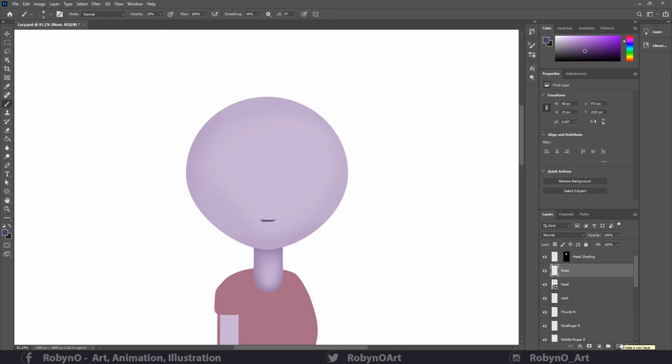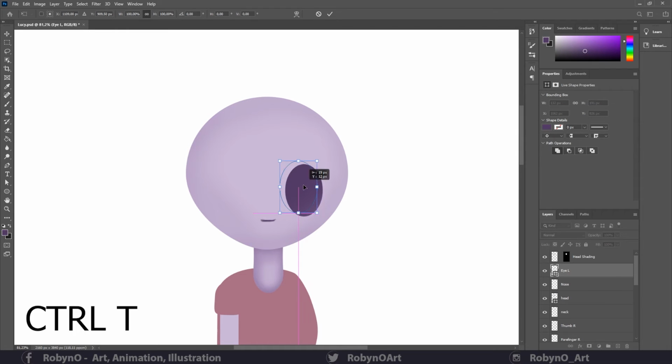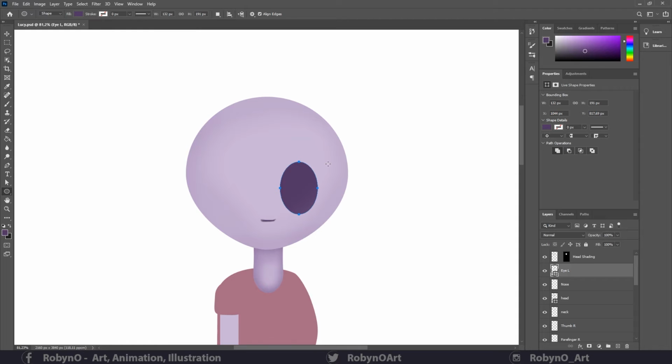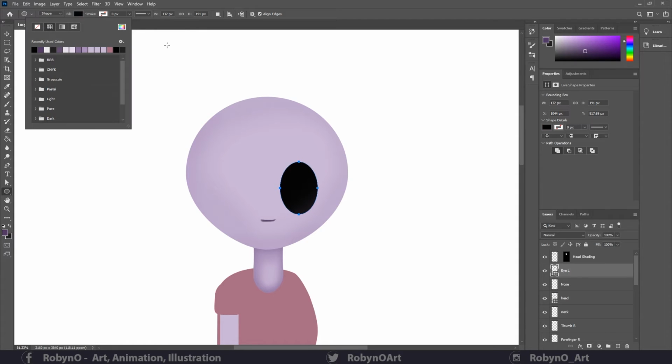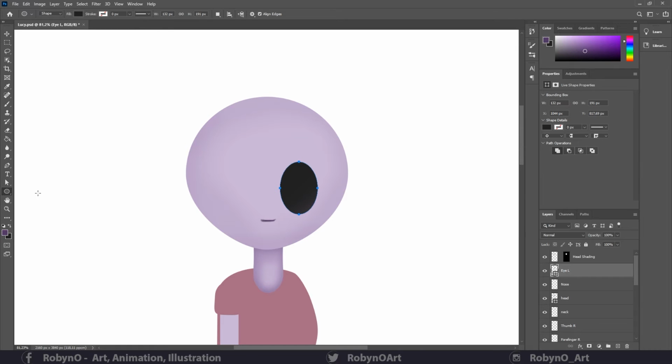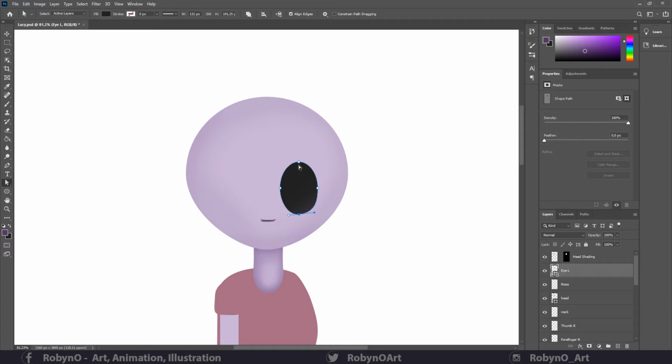Okay, let me make a new layer and do IL, the eye on the left hand side of her face. I'm going to do quite a big eye over here. I like big eyes, big round black eyes. It's kind of my trademark. So I'm going to go and change that to black. And then I'm just going to change the shape slightly so it's not perfectly round and it's got a bit of a cheek at the bottom here.